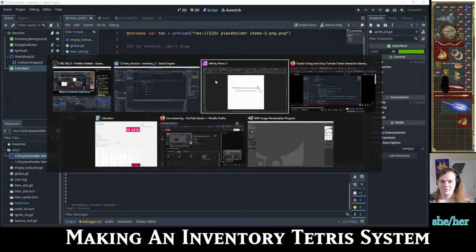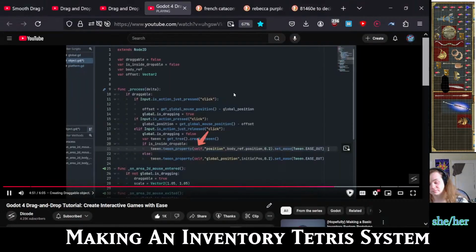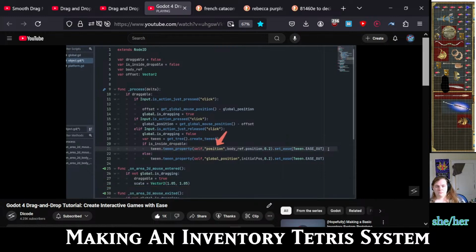All right. Anyway, what was it doing? So here we want to animate ourselves. We want to change this position property. The final position is going to be the position of the droppable area. And lastly, we want it to complete the animation in 0.2 seconds. I will also set the easing with ease out.